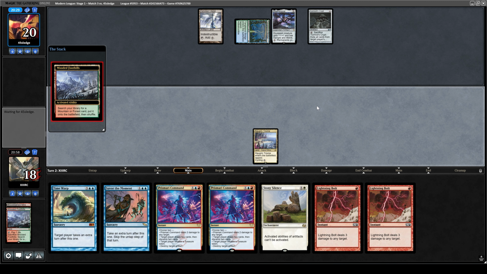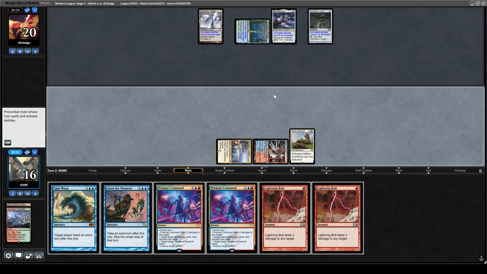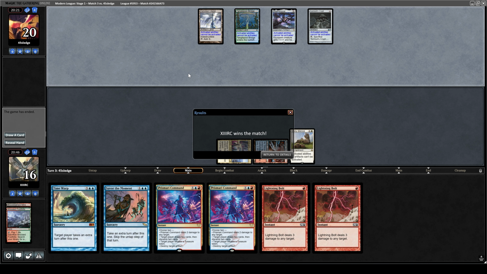During their end step, we'll crack our fetch for a Triome, drawing another Prismari Command. Let's play and crack the Wooded Foothills. Gonna grab an untapped Steam Vents, casting the Stony Silence. It resolves, excellent, and we'll pass. They draw for turn, and then they scoop it up.